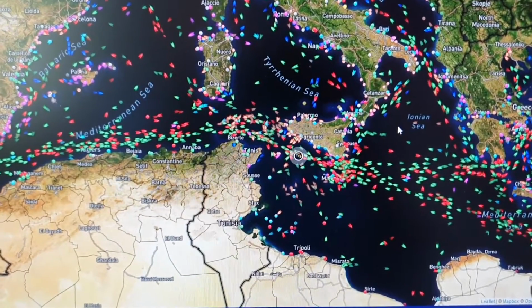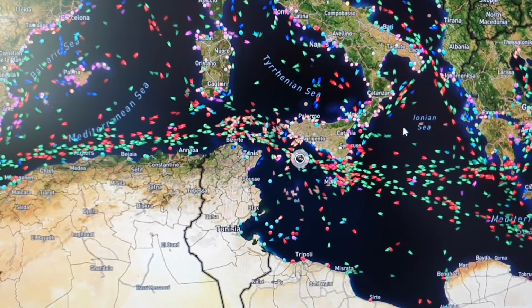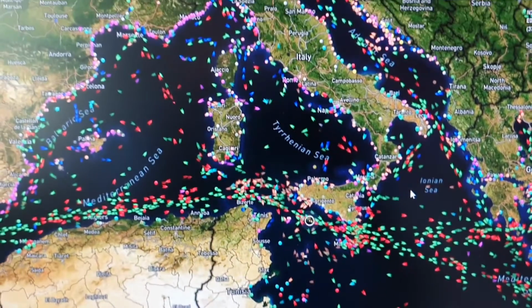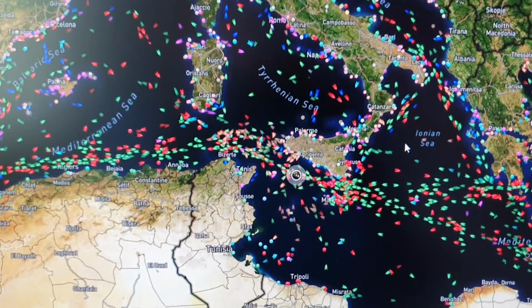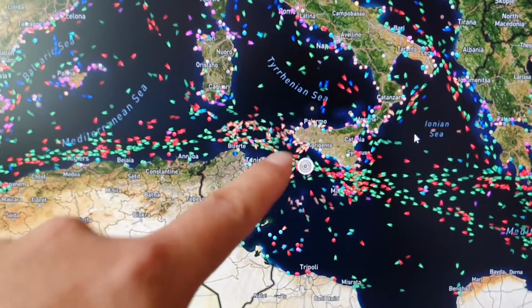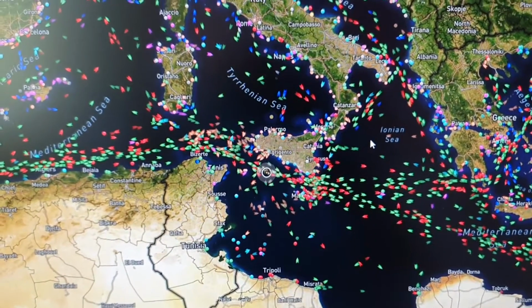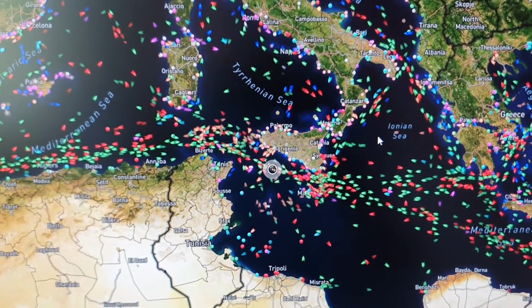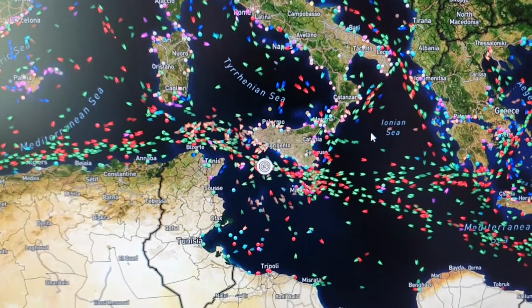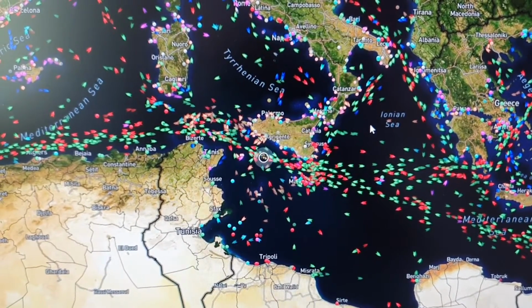Alright, so here's another tracking update on my new car. The ship is going through the Mediterranean Sea at the moment, which is pretty exciting because there's lots of different areas and lots of different islands that I wasn't even aware of. Currently it's just heading past Sicily on its way to the Suez Canal, which is over there. So hopefully we don't have any more blockages in the canal, and the car should be here hopefully end of this month, which is March 2022, just in case you're wondering.